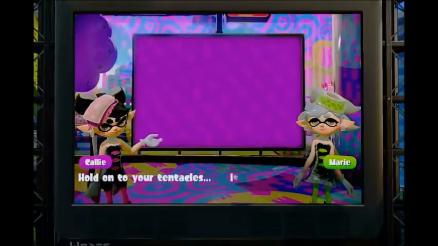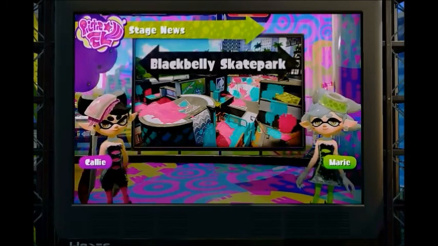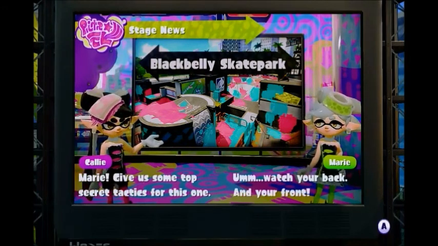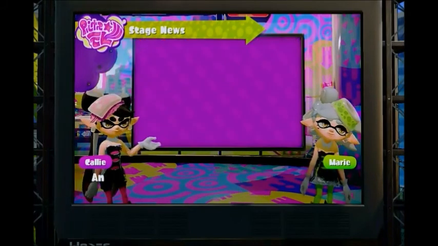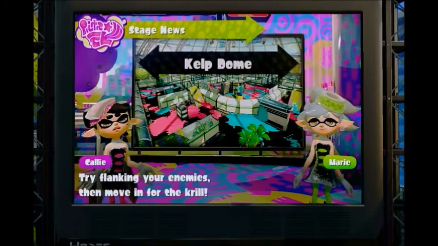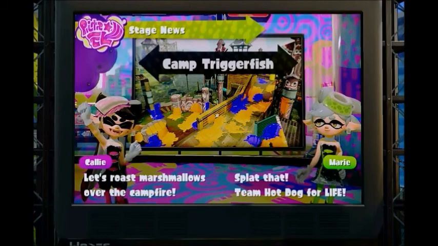Hold on, dear tentacles, into Inkopolis news time. Let's unveil the good ranked battle stages. Alright. Mary, give us some top secret tactics for this one. Watch your back and your front. When it's done, this will be the biggest bridge around, with the biggest toll to match. And now the current ranked battle stages. Splat-tastic. Try flanking your enemies, then move in for the grill. You just couldn't kelp yourself, could you? Let's roast marshmallows over the campfire. Splat that, Team Pot Talk for life.